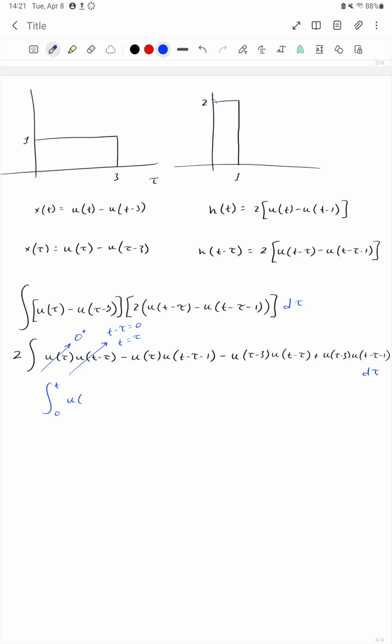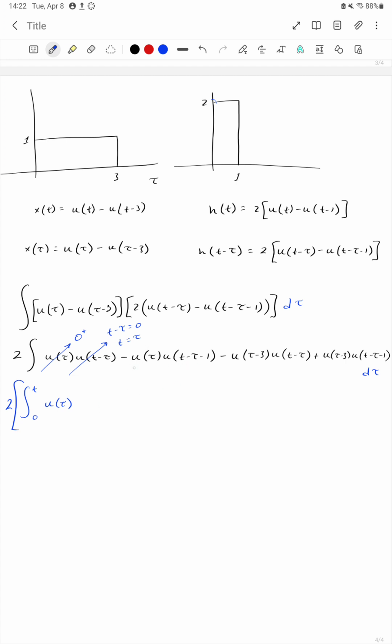Then again, this is just going to be a u of tau. I kind of just mentioned how it's its own dummy variable of integration, and the u of tau doesn't really integrate cleanly, so it's its own little mess. But we're going to get through it together. Let me move this to the side, because this is going to be a long thing of integration, so it's 2 times everything here.